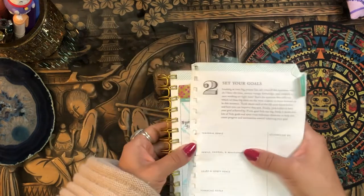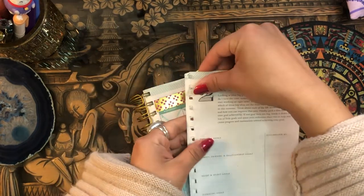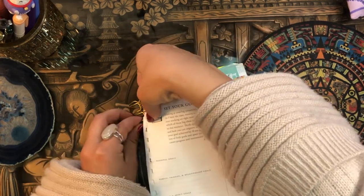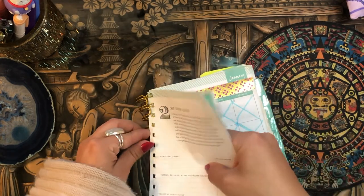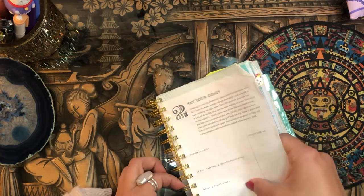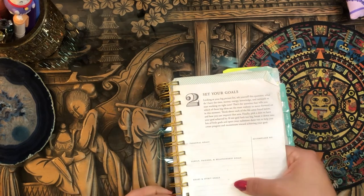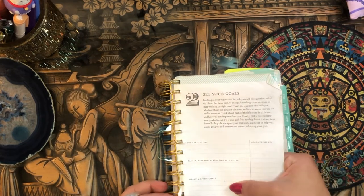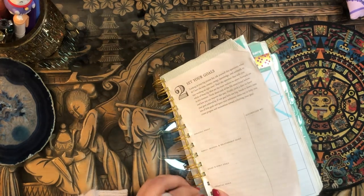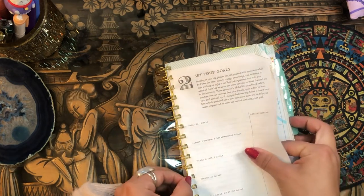It's so funny to look back at this planner and see how my style has developed so far. This planner is always going to have a special place in my heart because it saw me through one of the most eventful and dramatic years of my life — 2018. I'm always going to keep this planner. I never throw them away — for me, that's so sacrilegious. Because it's such a trip down memory lane; it's full of memories and emotions, and it's nice to just go back and revisit those years.